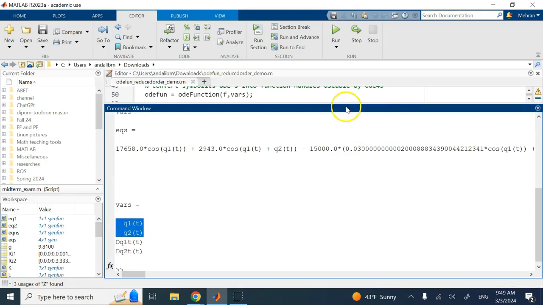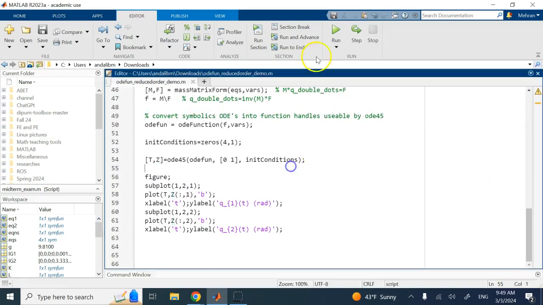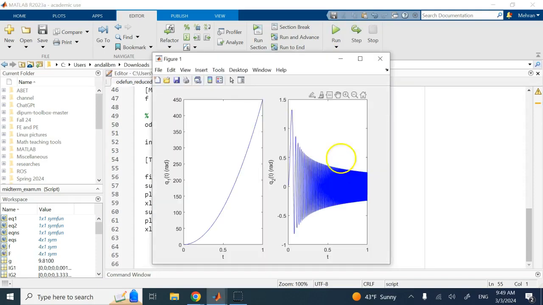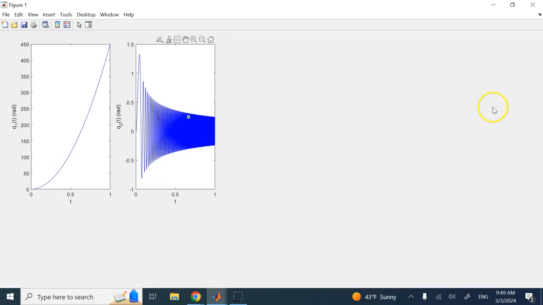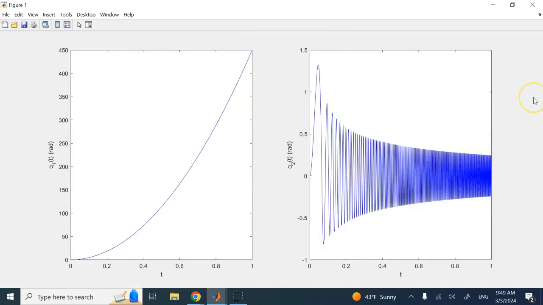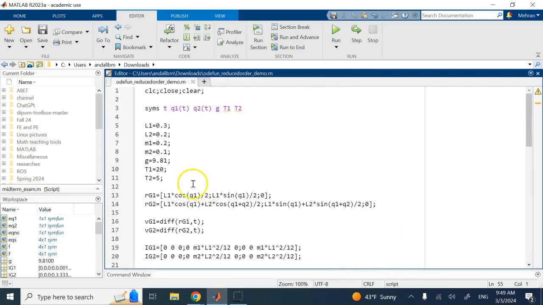I knew which ones they are selected as Q1 and Q2, and now if I run the whole thing all together, you should be getting your numerical solution. Look, there we go. Okay, so this is Q1 and that is Q2 here. And Q2, you see it's oscillating. Q1 is just going straight up. And that is probably the reason that torque 1 is high, torque 2 is low. So if you bump up torque 2, probably you should be able to get more of an upward trend for member 2 than just pure oscillations.